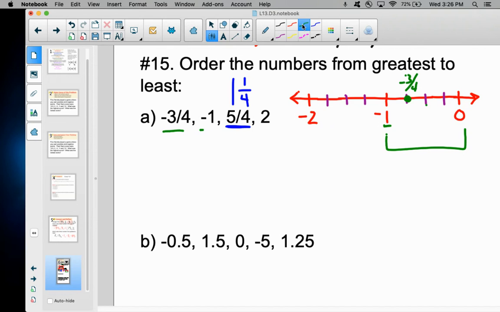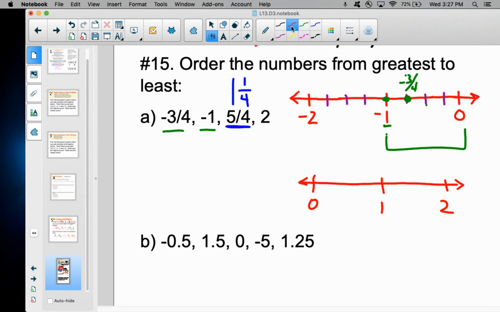Compared to -1, that is a little bit easier to find because of how we've labeled our number line so far. And then we have to find the positive numbers. And I actually don't have those on this number line, so I'm going to have to extend my number line from the 0 and then the 1 and the 2. So I am kind of extending this down here because I ran out of room.